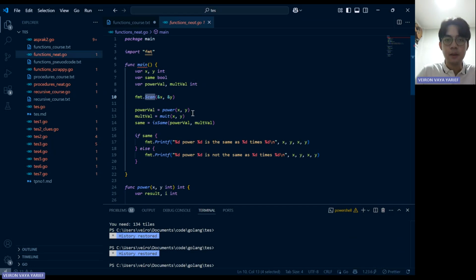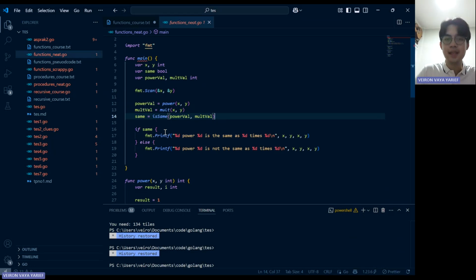After that, we have power result assigned from the power function with x and y. And after that, we have multiplication of x and y. And after that, we check if the power result and mul result are the same. If it's the same, then x power y is the same as x times y.